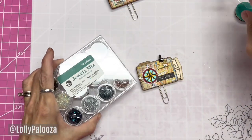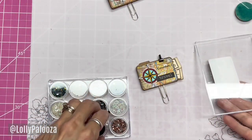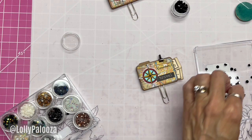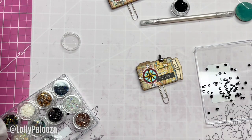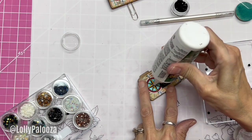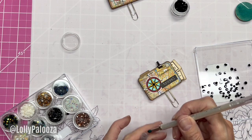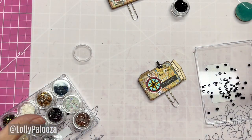Now this is Jewels Mix from Buttons Galore and More, and I have these beautiful black flat back rhinestones that have I think like 3 different sizes in here, and I do want the medium one. I'm using the jewel picker to get that up. I use gem tack for adhering gems like this. Now all we need is to grab that medium one and plop it right in the middle. There are 2 ends to this. I really enjoy that. So I will clean up off camera.